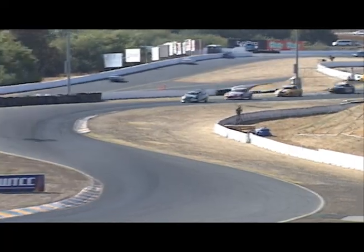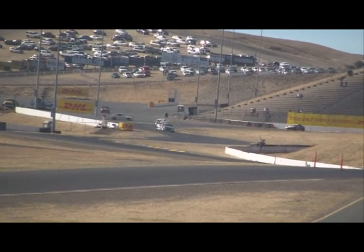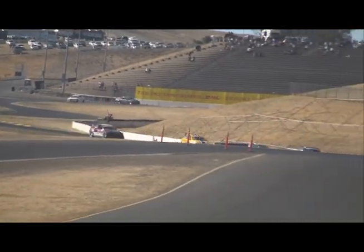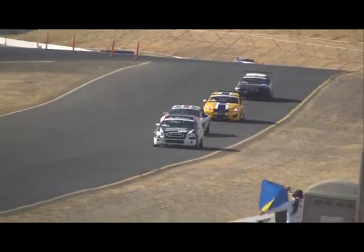Wow, that was quite a move there. That was probably the move of the race right there, which shifted everybody around. I'll tell you what, King Kurtz got on those bare brakes and had him lit up as he went down into turn number 7. A little bit of mistake there, coming out on the outside there. That'll let Brandon Kraus go on the inside of Robert Thorne, and not sure if Robert Thorne was watching the Firebird going, what are you doing way out there? But that allowed Brandon Kraus to come into the lead now. Brandon Kraus, your new leader, round number 6 of the 2012 Nitto Tire United States Touring Car Championship.